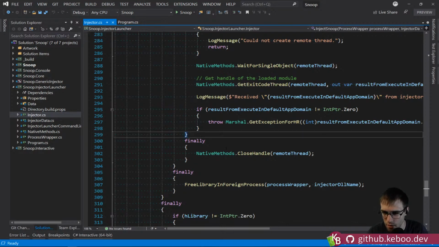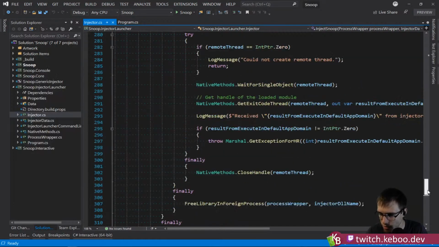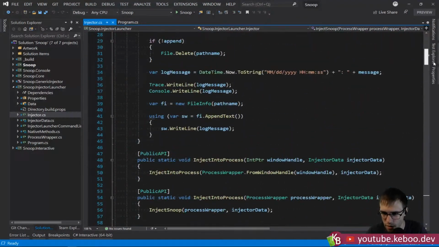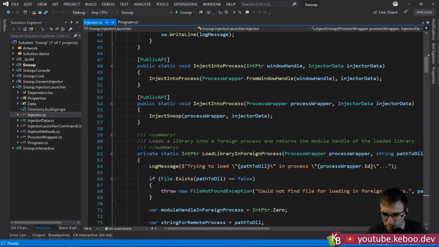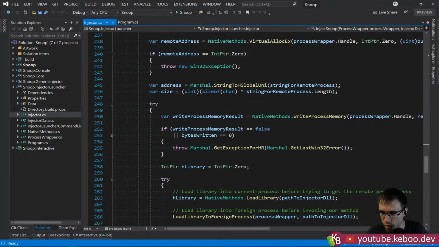Line 290. Huh? Not crazy, right? Not that those are mutually exclusive. Came from 56, so let's go up to 56 and see what that is. 56 inject Snoop, so that's not overly helpful.